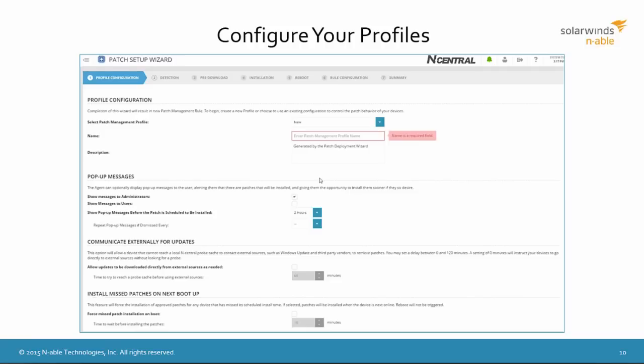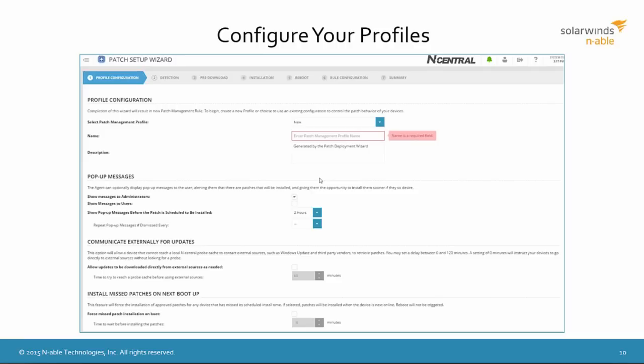One of the things you're going to notice, for example, is your profiles are going to look a lot different. We've taken anything to do with scheduling out of that profile. So you no longer have your install window, you no longer have your detection window. Profiles are now, you can consider them to be the command and control of the system. So it is the how of patching, not the when of patching.